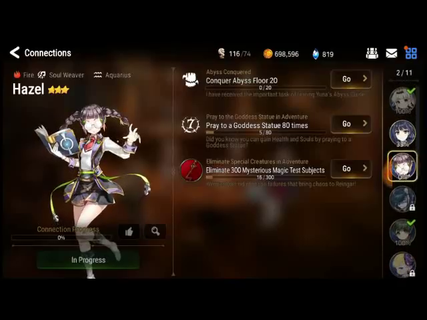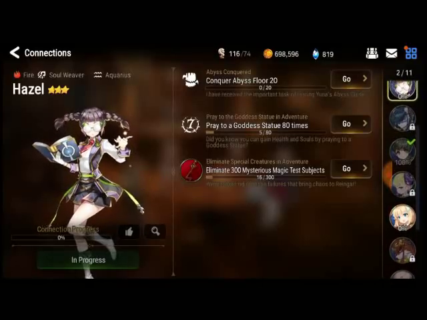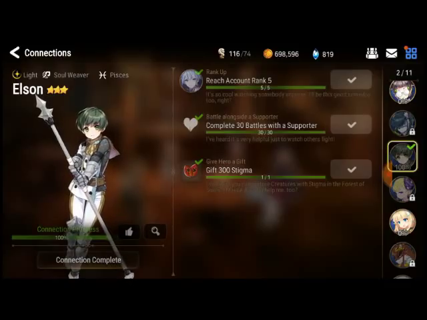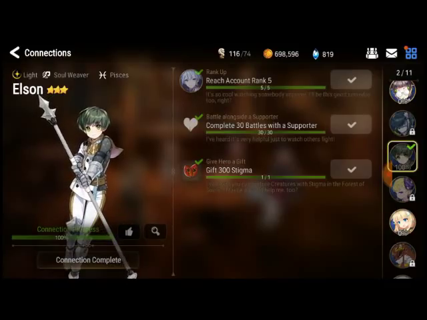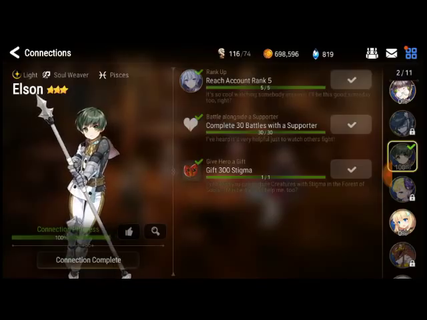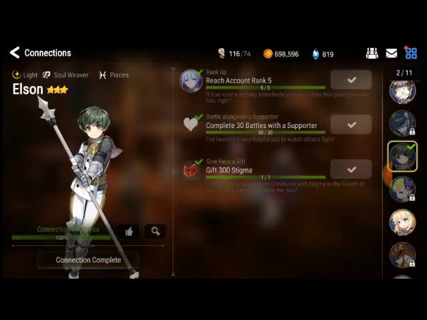I already got this guy. Where is he? Dude, where are you? Yes, this dude, Elson. I got him by finishing all the connection missions. I was able to connect with him in the bar. So after the connection, he agreed to join my team.